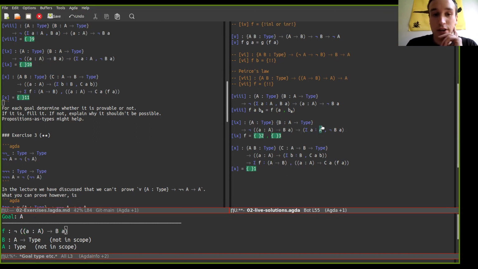Is that satisfying? Yes, it does satisfy my curiosity. I think I just need a little bit more training with the constructive way of thinking about these things. But yes, thank you. Getting familiar with constructive logic takes some time to wrap your head around it.